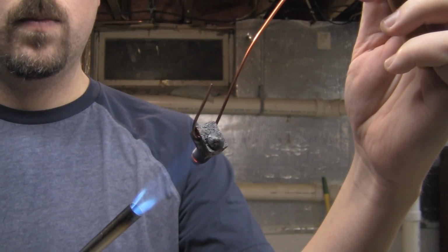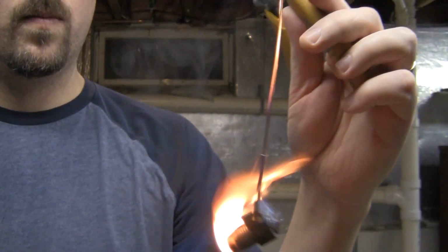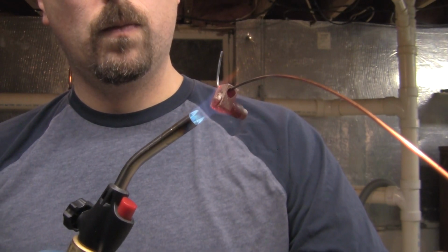The easiest way to clean out the hot end is to just cook all the plastic out. And that's kind of fun, and it's really, really quick. And you're ready to reinstall in just a matter of a few minutes.